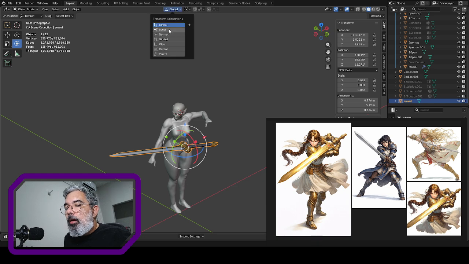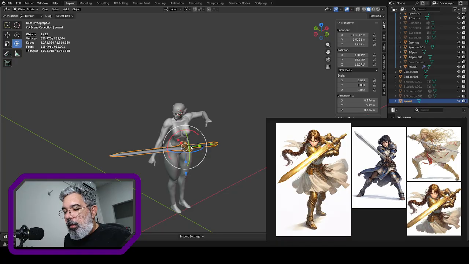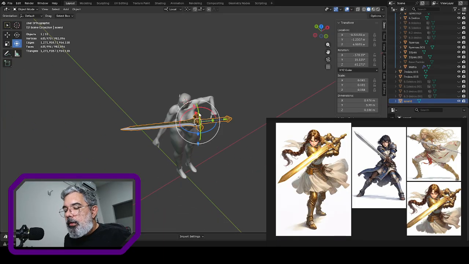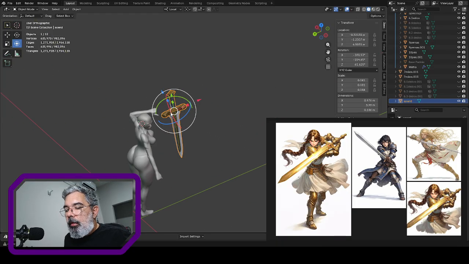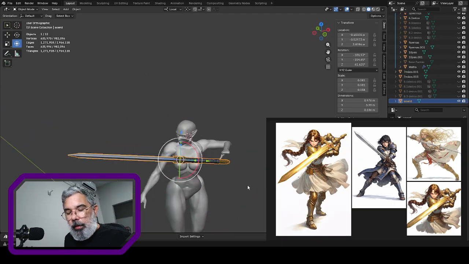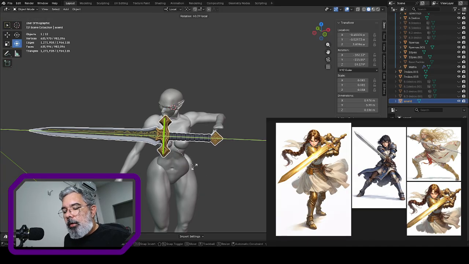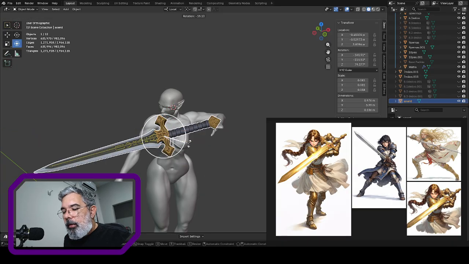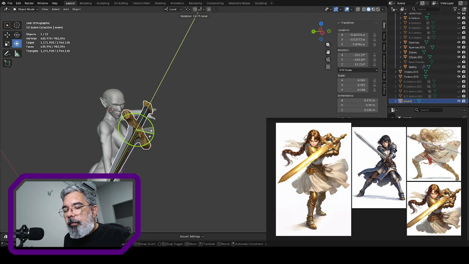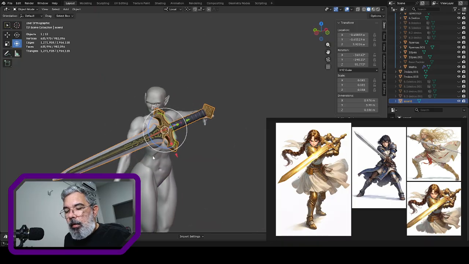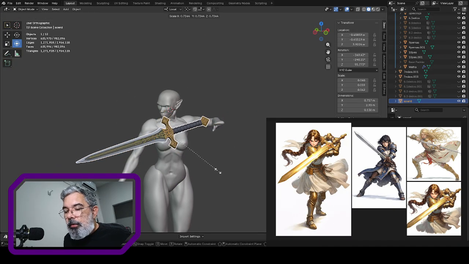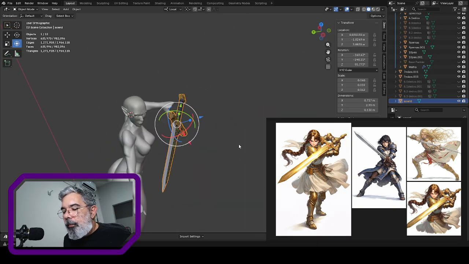Let's put it in the local orientation. Let's turn. Okay, I think so. A little bigger for a woman character, but I find it's okay too. You can scale it a little to make it smaller.